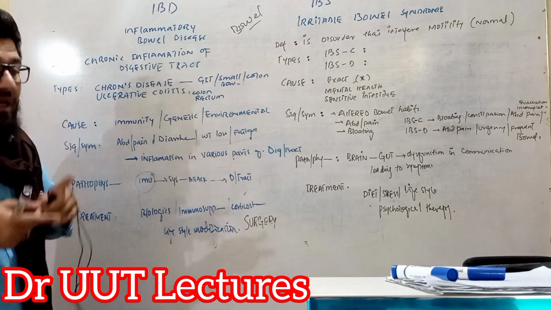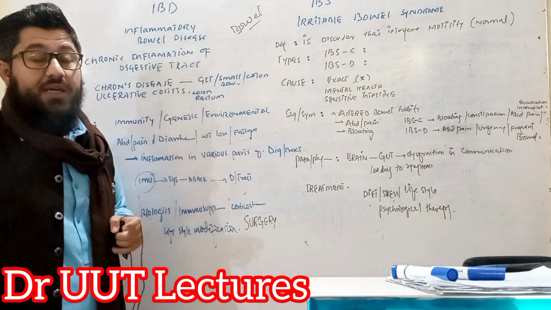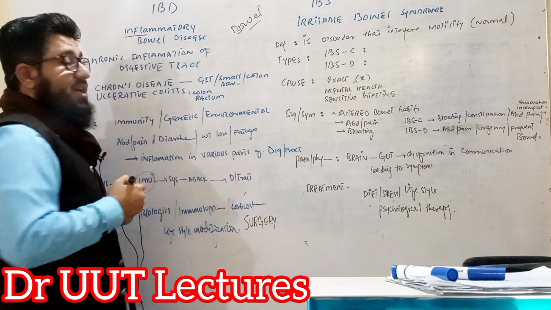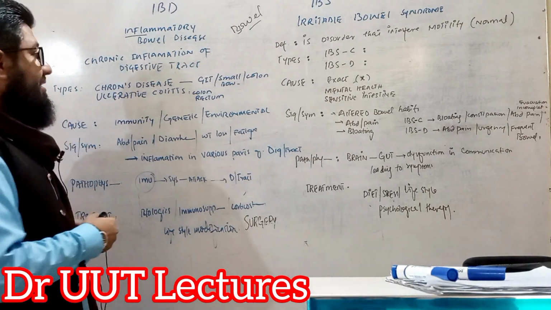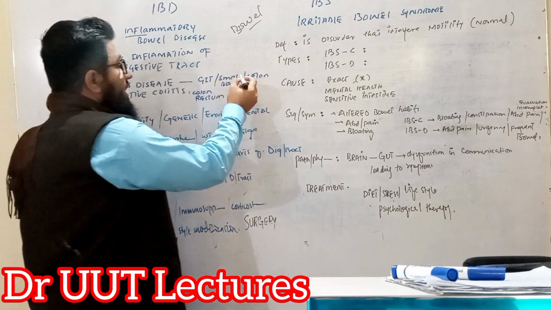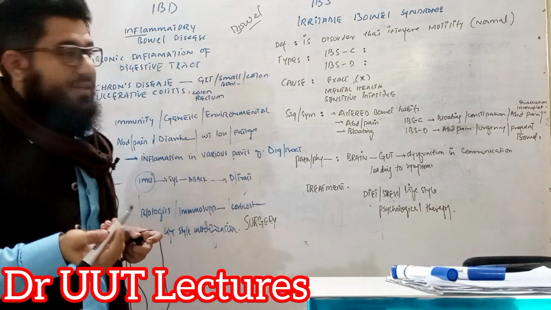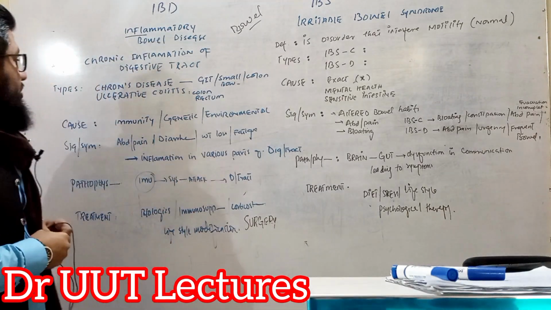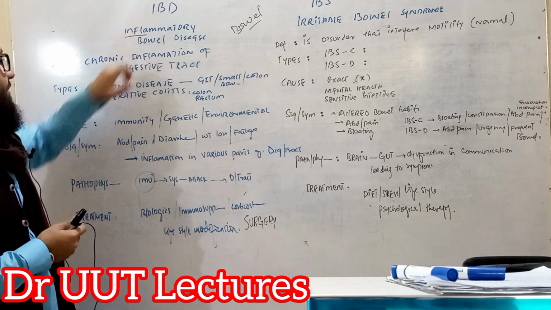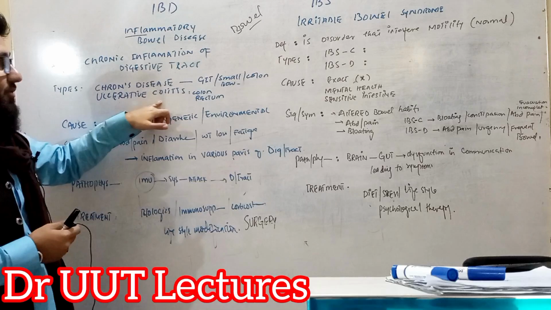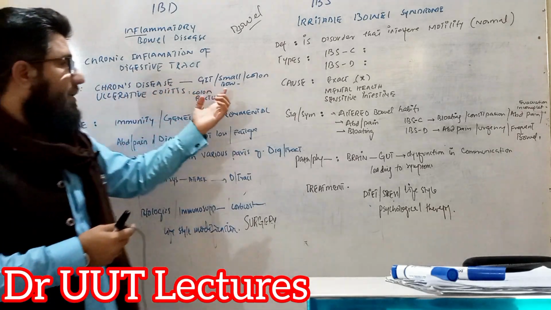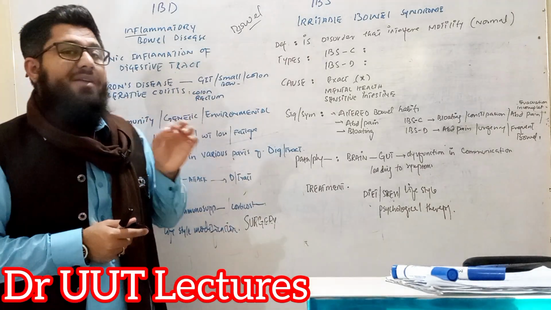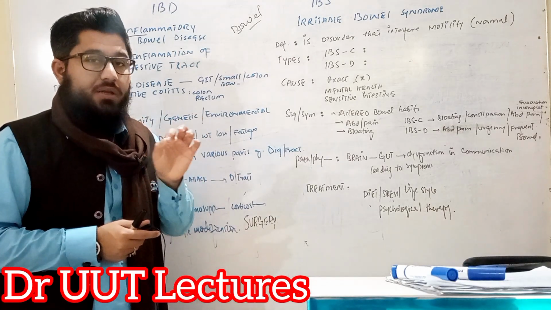So we have the digestive tract. If we get chronic inflammation there in the digestive tract, then that is called inflammatory bowel disease. The name is telling you, inflammatory means having inflammation. Where? In the digestive tract. Specifically the targets are the colon, the small intestine, and the rectum, so in short, the intestinal regions. Okay. We basically have two types of IBD, Crohn's disease and ulcerative colitis. In Crohn's disease, the small bowel and colon are affected, whereas in ulcerative colitis, the colon and rectum are the basic portions that are affected.